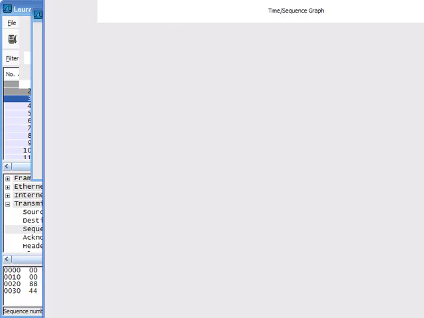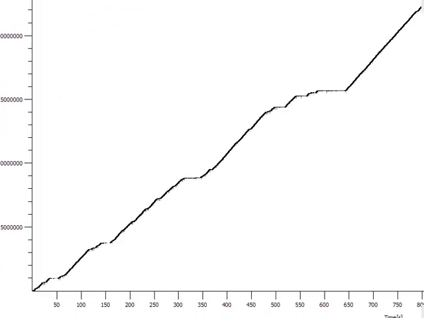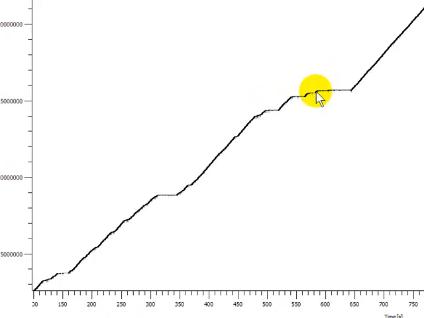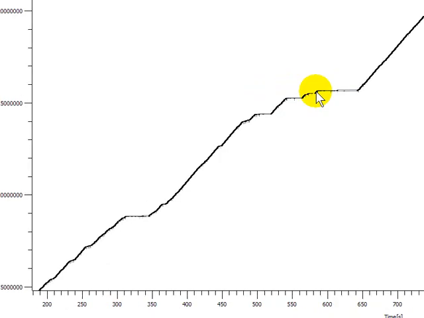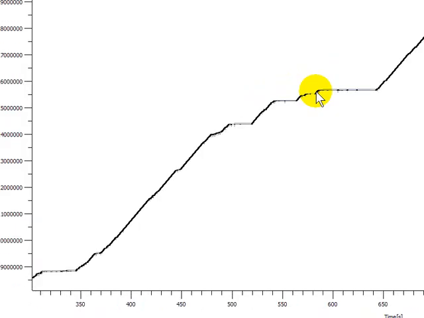I'll start out by showing you the upper left-hand corner again, where we have the sequence number, that's our y-axis. There's the trace file we're looking at, and the source and the destination address for the traffic. I'll move this up now so that we can see the time area down below, as well as the sequence number information. Now we can see there is this really ugly plateau area, and I want to click in and get a little closer to see what's going on. A left mouse click will zoom you in. Shift left mouse click will zoom you out. So I'm going to click in until I've got a nice view. I don't want to click too many times because if I do, I might zoom in too fast.